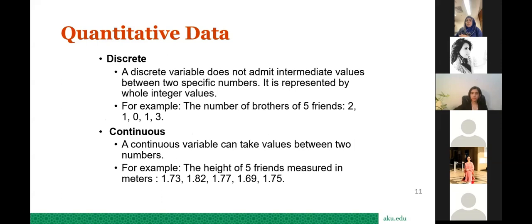Then these further are divided into discrete and continuous. Anything that does not have a decimal point, so it is a whole number, that sort of data is known as discrete data. For example, number of siblings, number of visits to the doctor. And continuous data is any data which has a decimal point. Age, weight, height, BMI, they all have decimal points, right? So they are all quantitative data. Quantitative has interval or ratio scale, which are further divided into discrete and continuous.